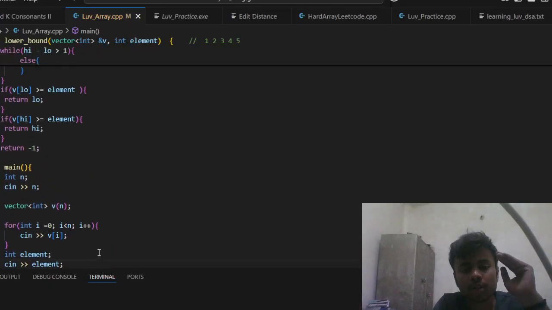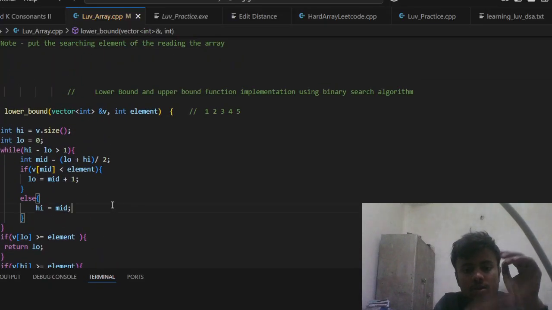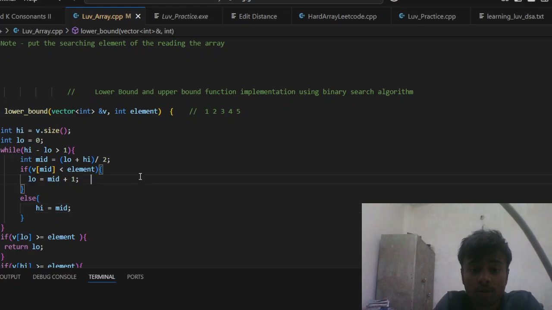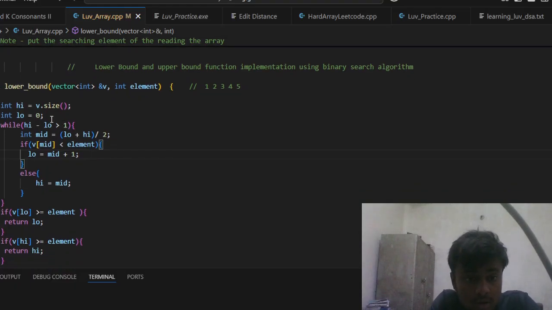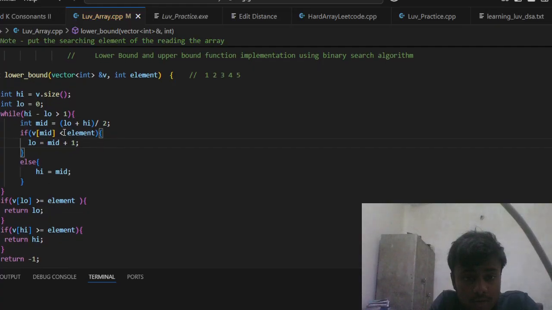So if we need to search for the upper bound function, what can we do? The upper bound function only gives the next greater element. So for the next greater element, we need to make some changes at this point.